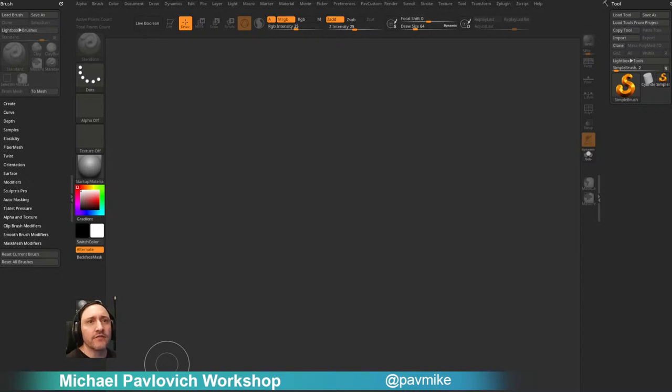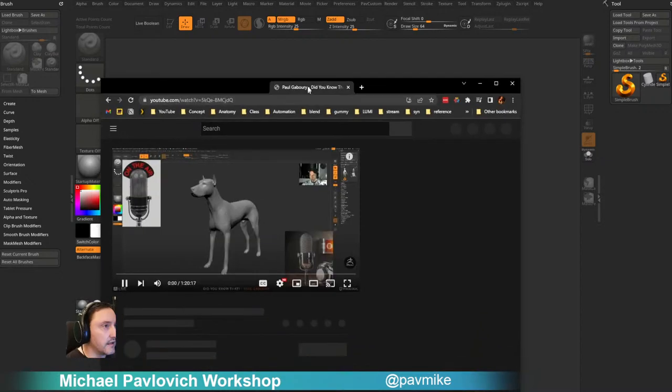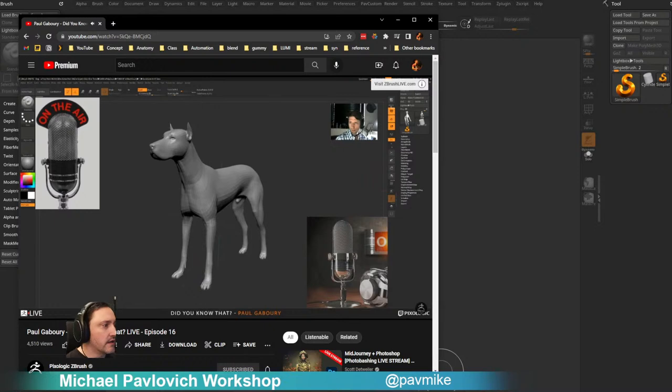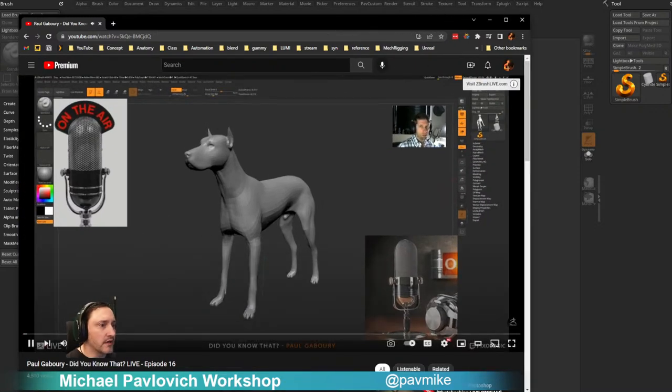Okay, so off topic, any tips to create a microphone head grill and weave part? Yeah, let's see, ZBrush. I think Paul did something like that. Let's see how he did it, and let's see if there's anything we can add to that, because there's a couple of ways you can go about that.